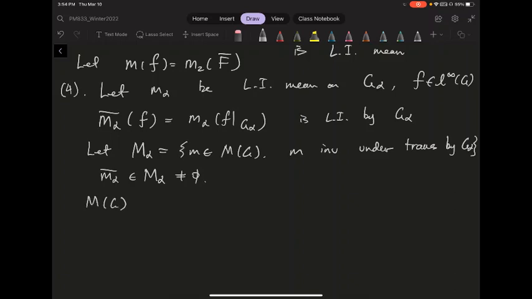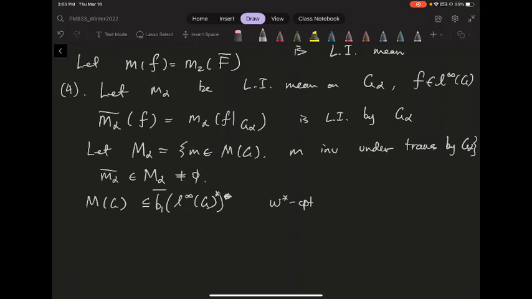So I want to show that the intersection of these M alpha, that's just basically invariant under all of them, is going to be non-empty. So hopefully there's some mean inside all of these M alpha. So I need some kind of non-empty intersection. One way to do that is using some compactness. So let's first observe a lot of these sets are going to be compact. First of all, the means, I know they're inside the dual space of G, and because they have norm 1, that's in the closed unit ball of the dual space. So that's going to be weak star compact by the Banach-Alaoglu theorem.